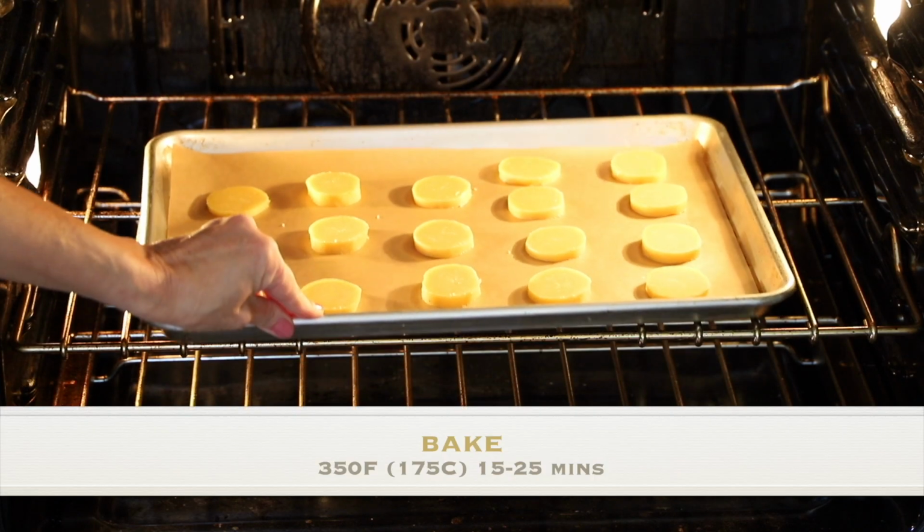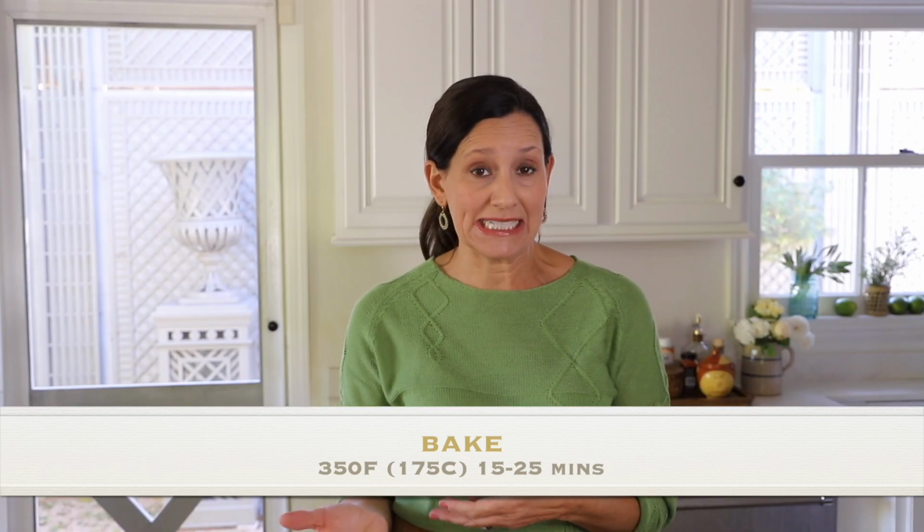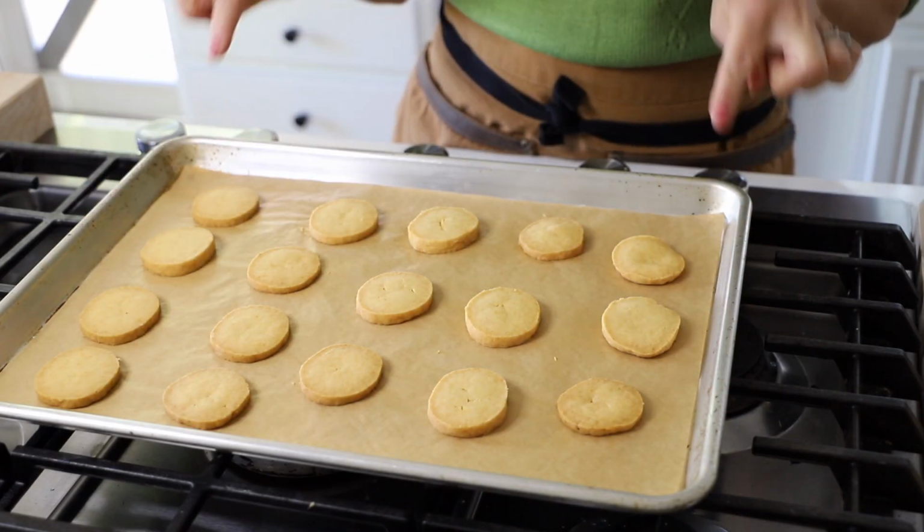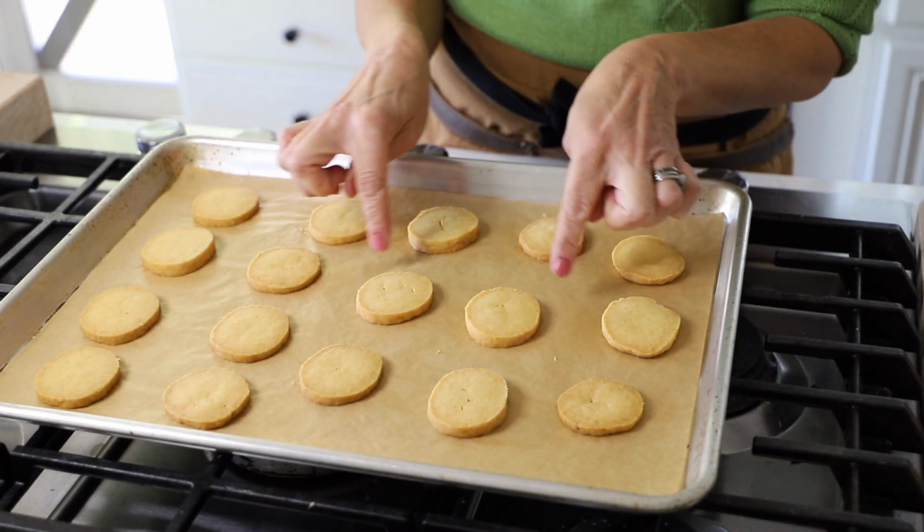And then you are gonna bake at 350 degrees Fahrenheit for anywhere from 15 to 25 minutes. I give you that range because depending upon how long you refrigerated the dough for, they could take either less or more time. Okay, and when they come out of the oven, they'll look like this. They'll be set in the center and golden brown around the edges. And it is so hard to not just grab one and pop it in your mouth.